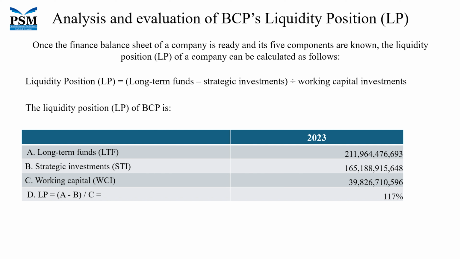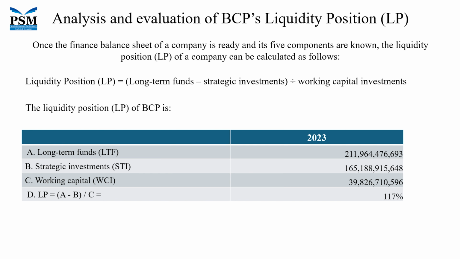We also must have the strategic investments amount: how much money the company has invested in its long-term productive assets. That's 165 billion. You will see how to calculate these numbers in the computation section of the Excel file. And then the working capital amount. Working capital is the inventory amount, plus trade accounts receivable, minus the trade accounts payable. These three variables, inventory, trade account receivable, trade account payable, are directly related to the operations.